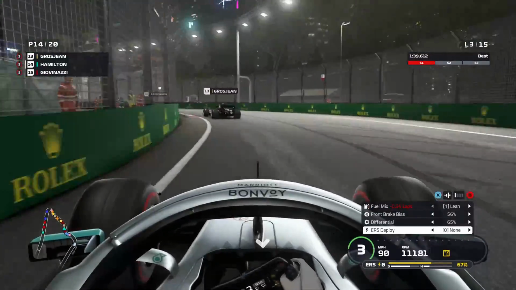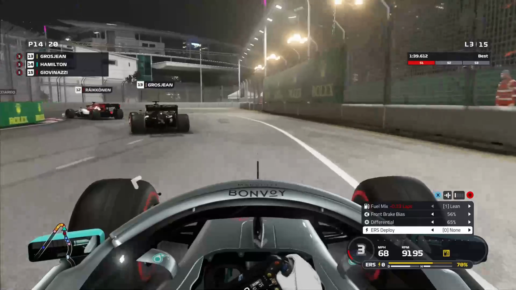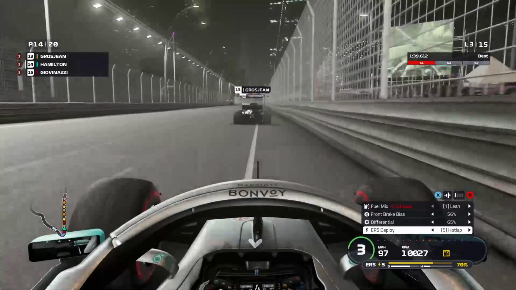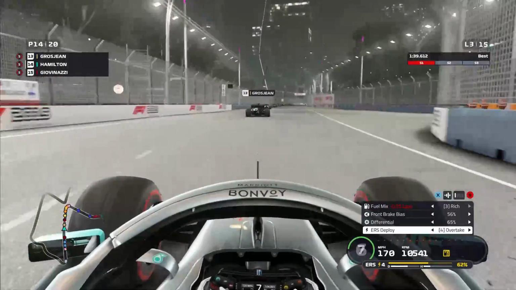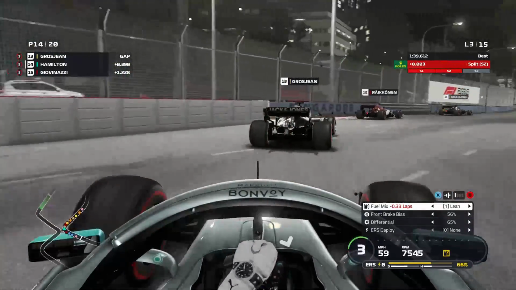But going through here, we were slowly starting to catch the Haas, taking a nice wide line, hitting the apex late in second gear, letting it rev out, and then once it's straight, go up through the gears. And you can see the way I'm using my fuel, I'm using lean and pretty much no ERS through most of the corners.